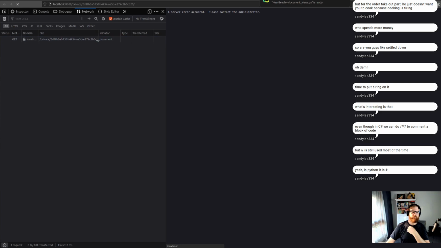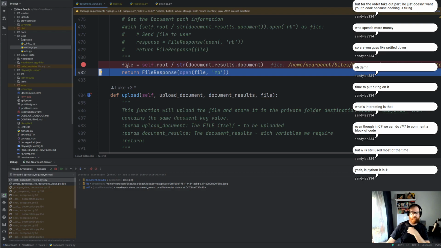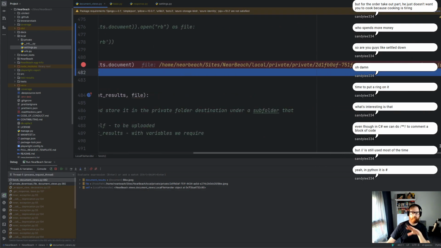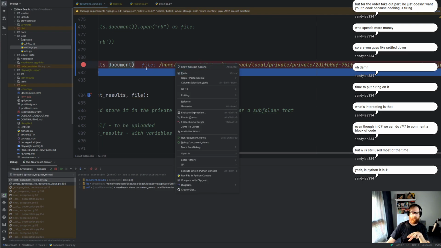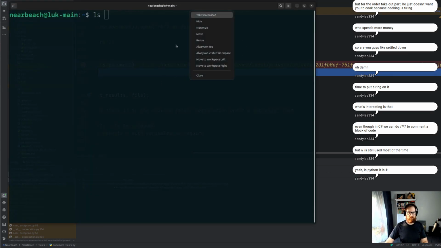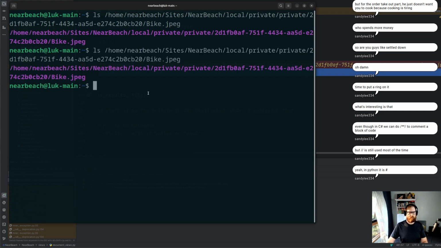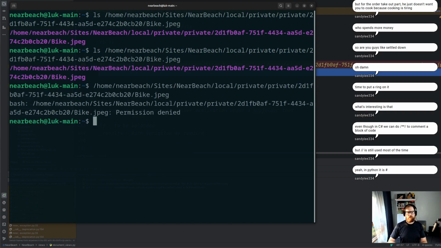Okay, I'm just going to go back to here. I'm going to hit reload. Yep, I'm just going to hit undo that. I'm going to hit play. All right. Going to jump over. So the file will give us that. All right. Posix path. And then I want to copy value. I just want to see if that works. Permission denied.